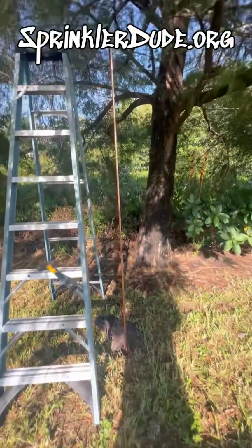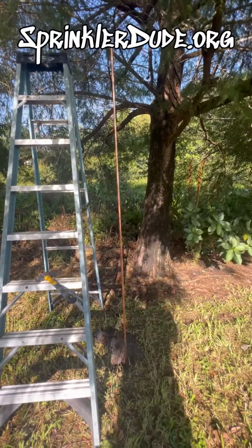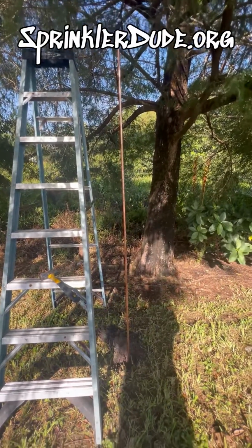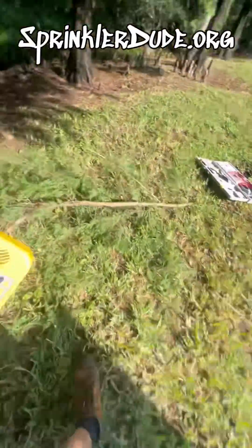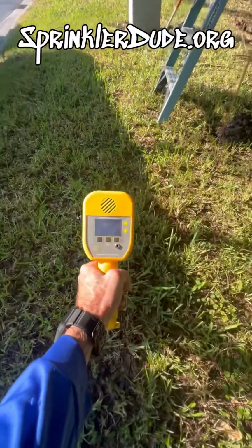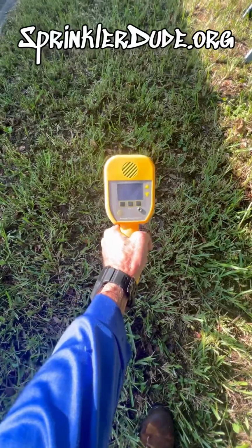So we've connected our tracker over there to the common wire so that we can identify where the main line is in relation to where I'm trying to install this grounding rod, because the worst thing that can happen today is I drive this thing through a 6-inch main line, and we don't want that to happen. So let's go ahead and use our tracker and see where this main line is. Where the sound nulls out like this is exactly where the wires are at.